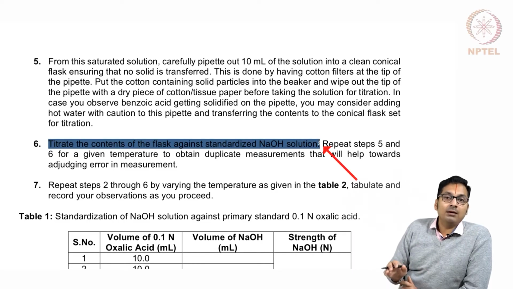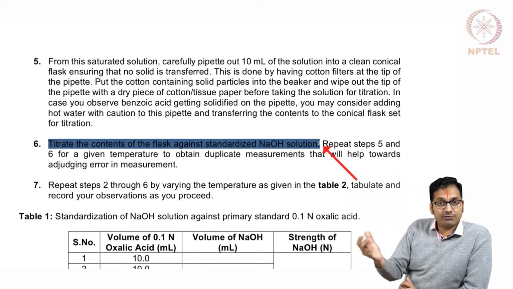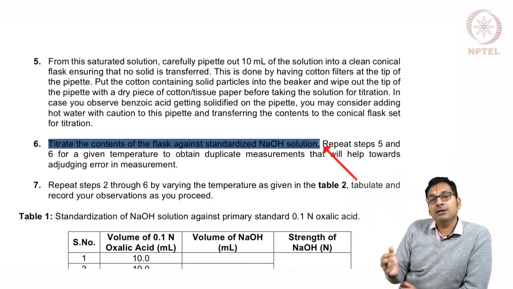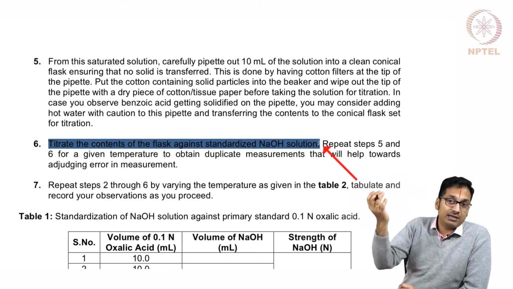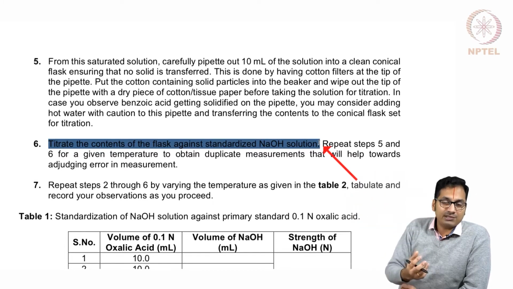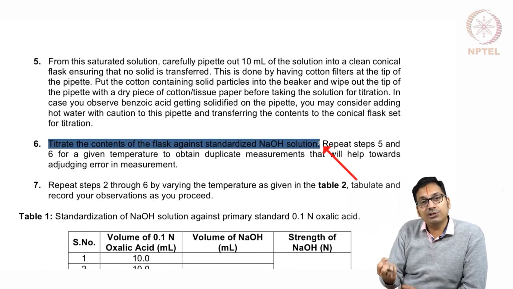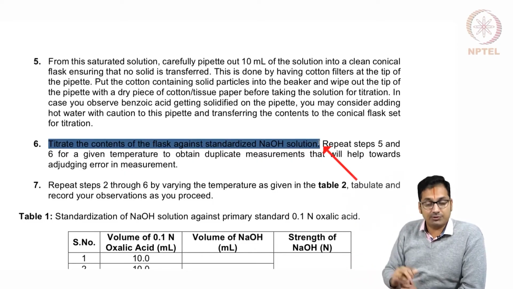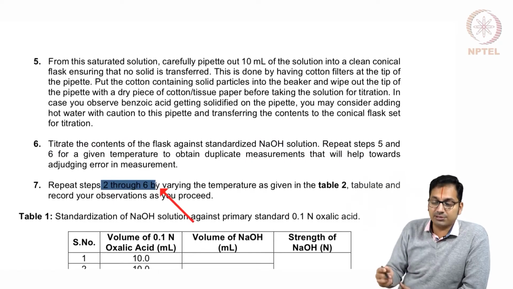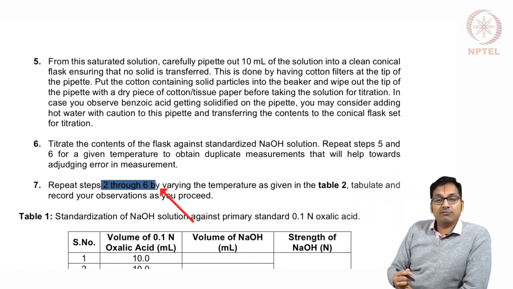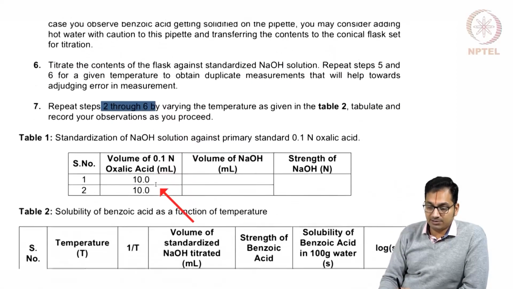This is okay, and it's different from the solid previously mentioned, because all that you are trying to take is the solution that has already been saturated at the higher temperature, and when you are transferring it, it's solidifying from that solution and not from any other source. So therefore that is okay. Then perform your titration, repeat the steps through to 6 at various temperatures, and these are the tables that we are trying to look at.